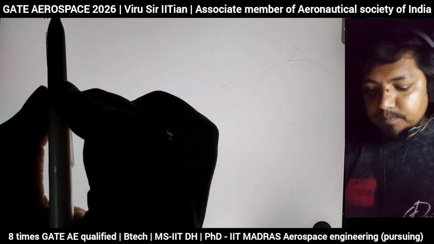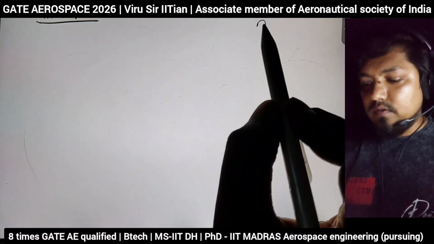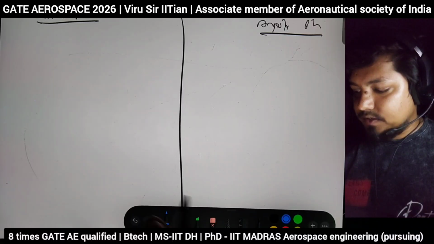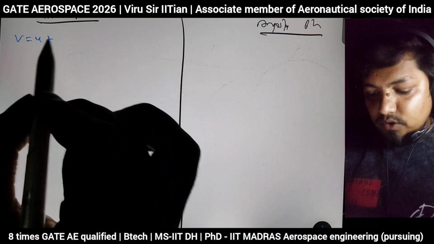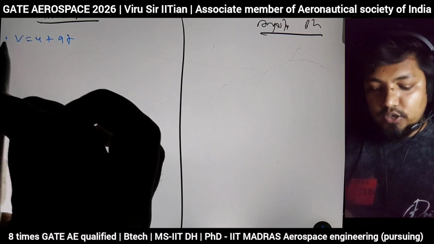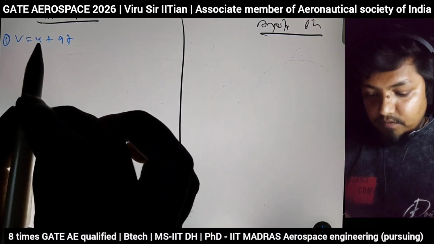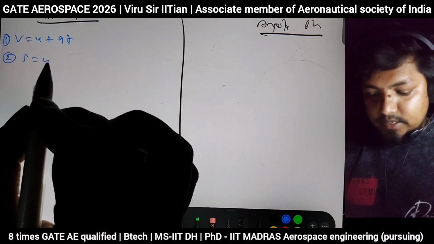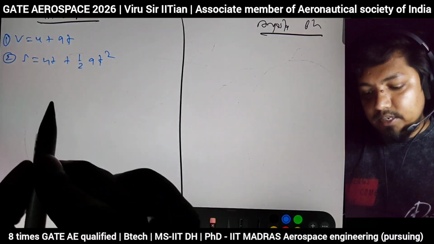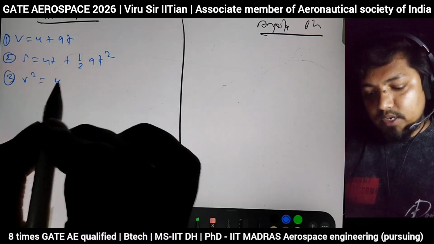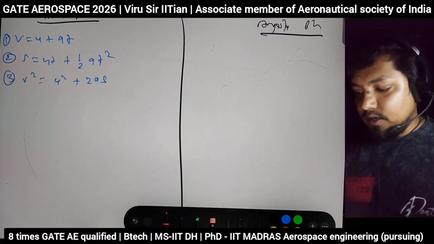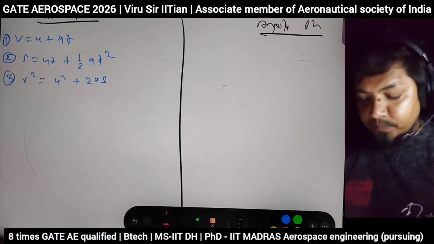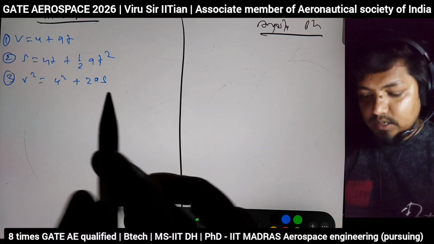Now let's relate our linear physics with our angular physics. In our linear physics, we have v is equal to u plus at. This kind of three set of formulas we have, correct? We have s is equal to ut plus half at square. Then you have third formula, v square is equal to u square plus 2as. Remember guys, all those things I hope you know. U is initial velocity, V is final velocity, A is acceleration, T is time, S is distance. So no need to write.